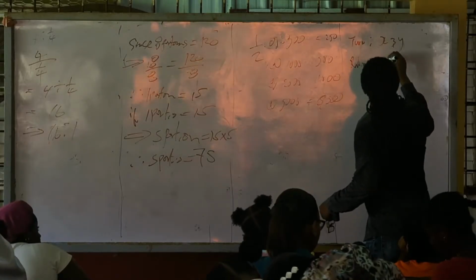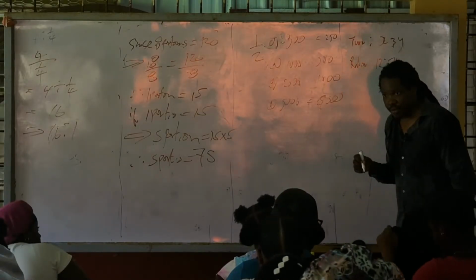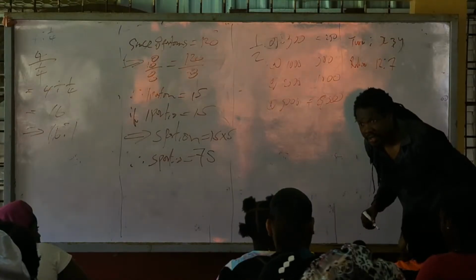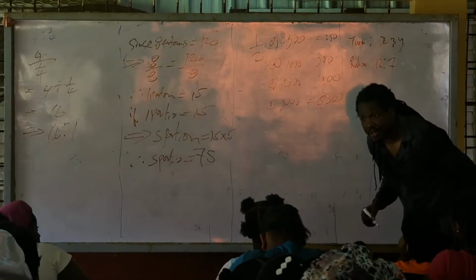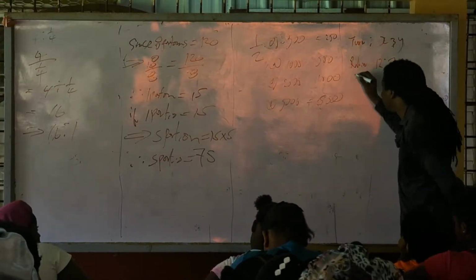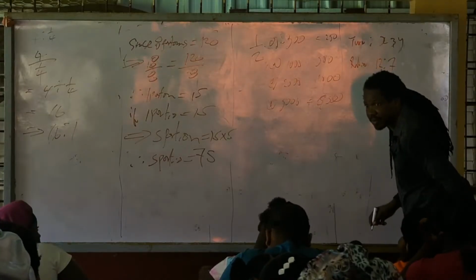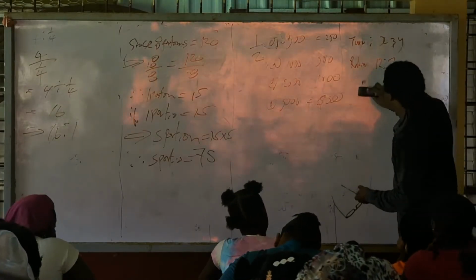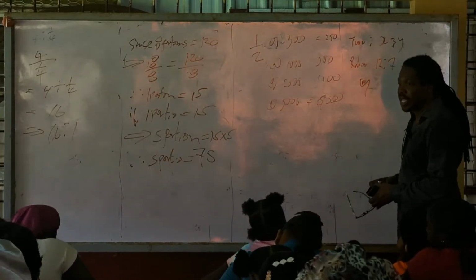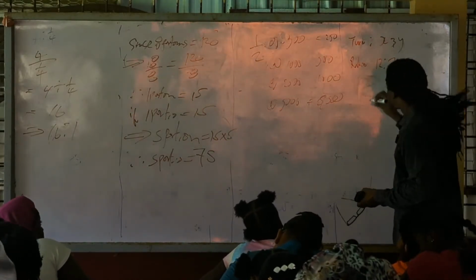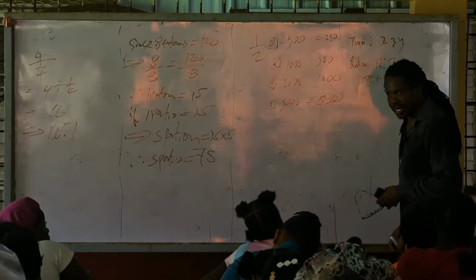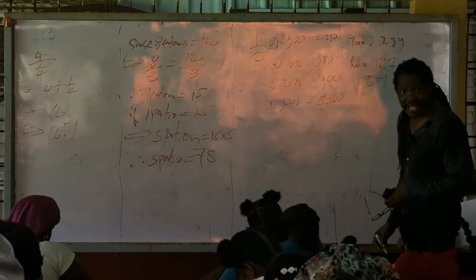It's 12 to 7. Good. Okay, did it say the total? Did it say the first? If it said the first, what would I write here? If it said the second, what would I write here? If it said the total, what would I write here? Are you seeing that? Everybody understand that?